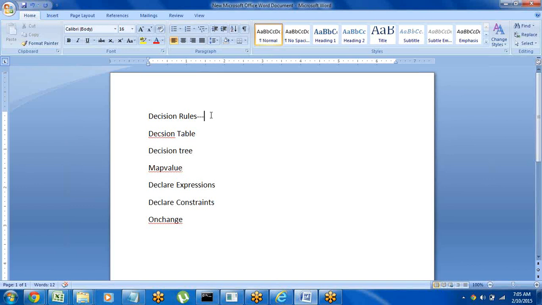So basically, what do these decision rules mean? First of all, we will add conditions on properties, and those conditions we can call in different ways.